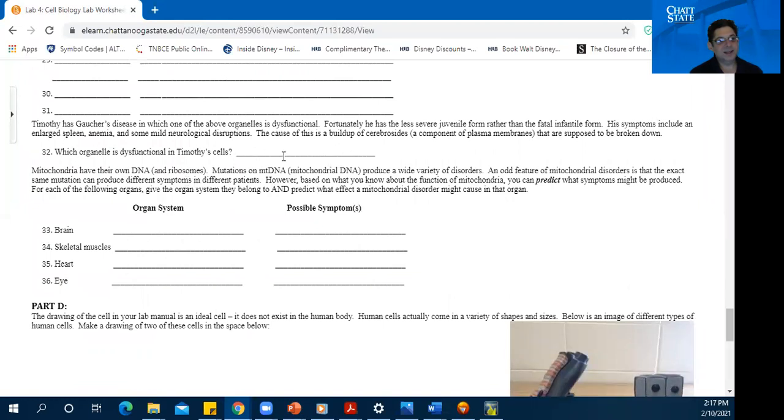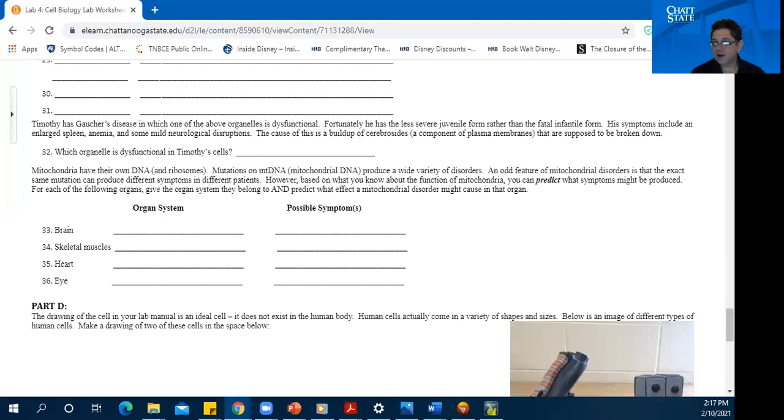For this last case study, it's simply just lysosomes. Whenever there's a buildup of a waste product like cerebroside, that's a waste product. It's supposed to be broken down. Well, guess what breaks down things in the cell? Lysosomes. So this is a problem where the lysosomes either are not producing the digestive enzymes or they're not being made properly. Either way, that's what's going on in Gaucher's disease. The organelle, the lysosome, is dysfunctional, so it does not properly break down or detoxify the cell. Both lysosomes and peroxisomes detoxify, but lysosomes have a bigger job of breaking down all kinds of waste products like this one.